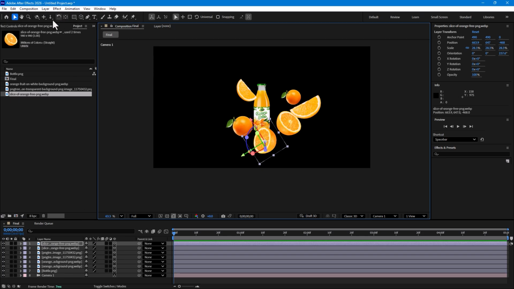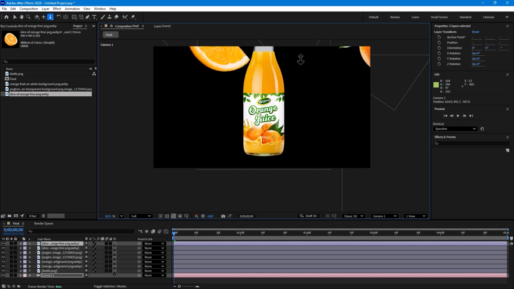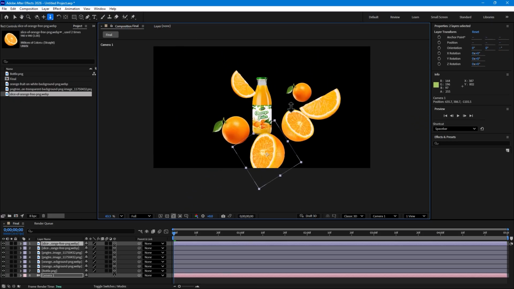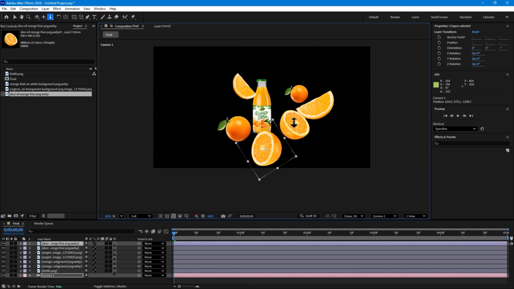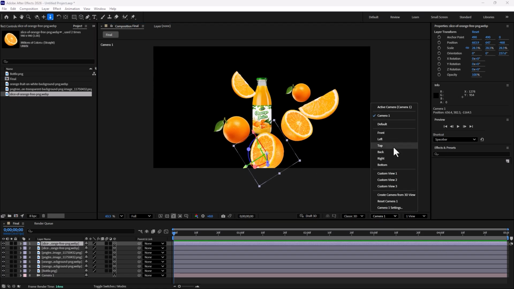Okay guys, and now select the dolly tool. Not bad, looks better, and go back to top view.